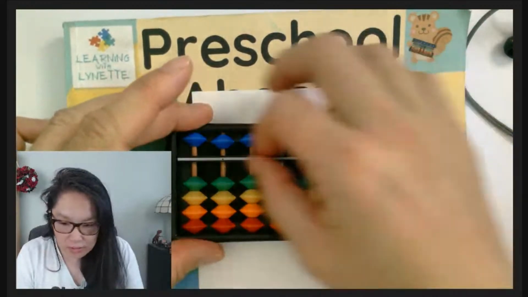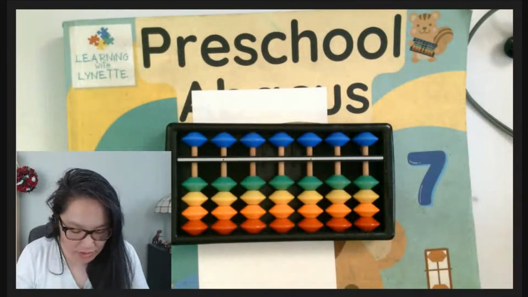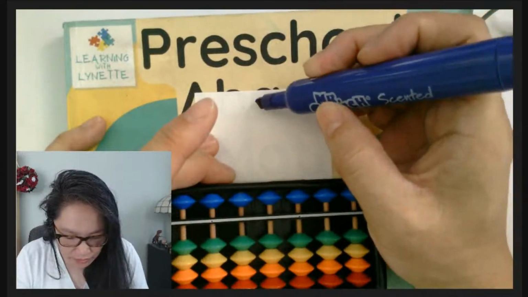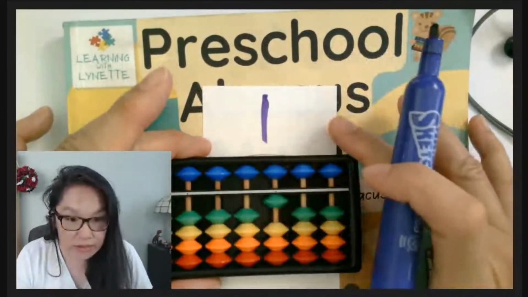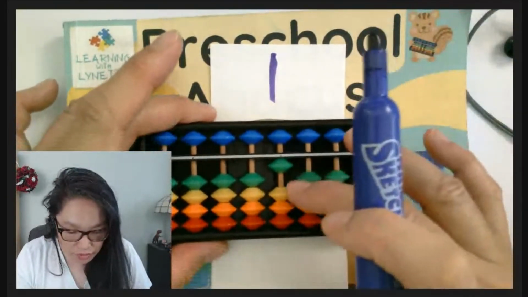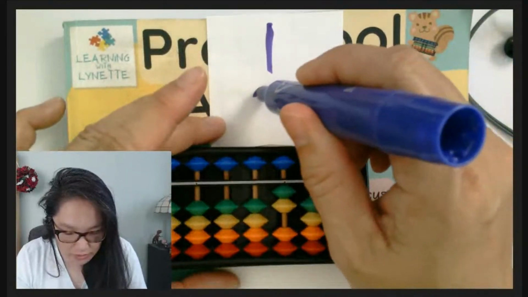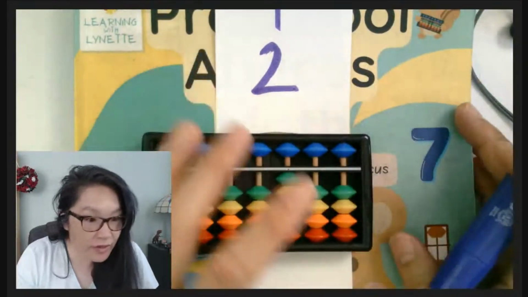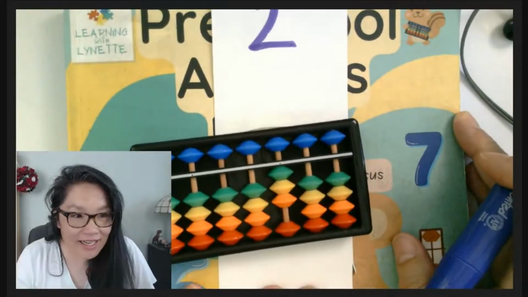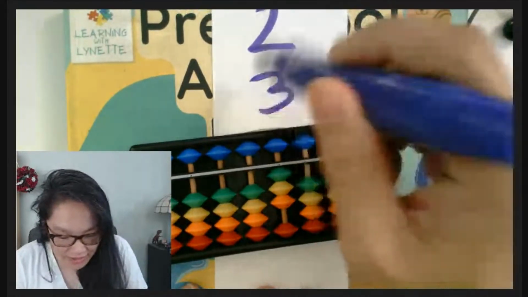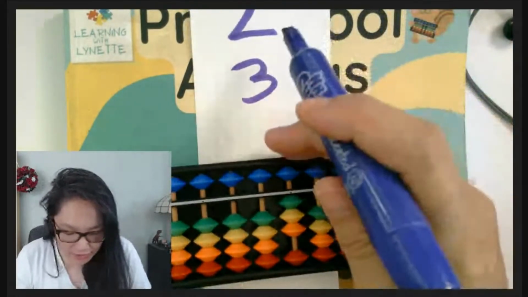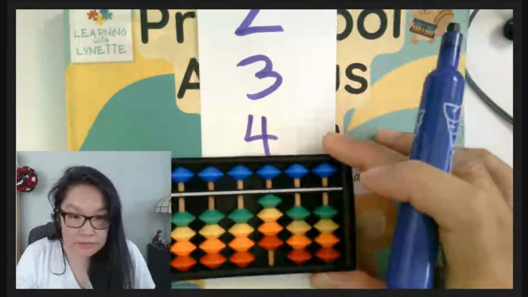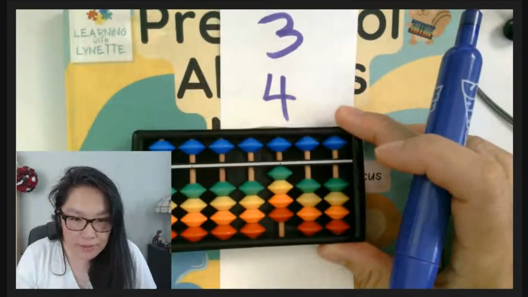Okay, right. So what are we doing? We're going to be reading the abacus. So if I did 1, let me do 1, right? That's 1. And then I do 2, this is 2. And then I do 3, thank you for the hearts. Hey, Ethan. 3, that's what 3 looks like. And then 4, that's what 4 looks like. Does that make sense? That looks like 4.